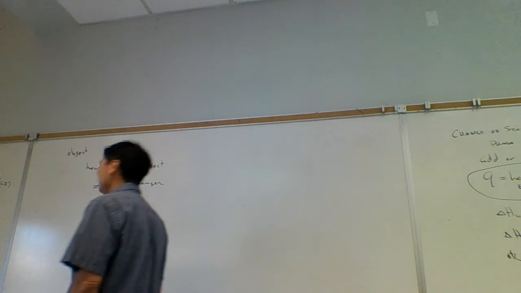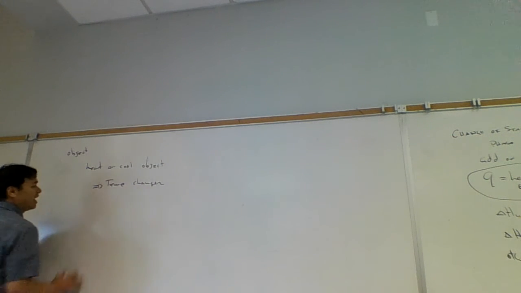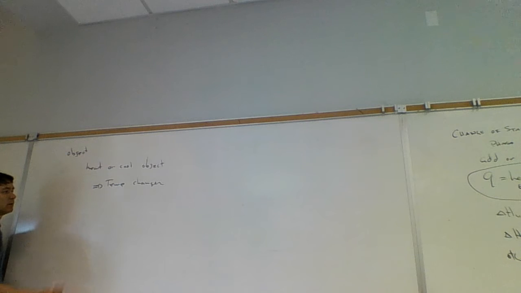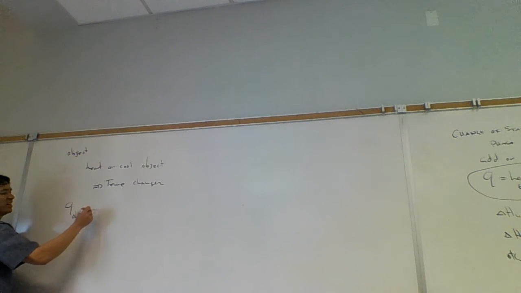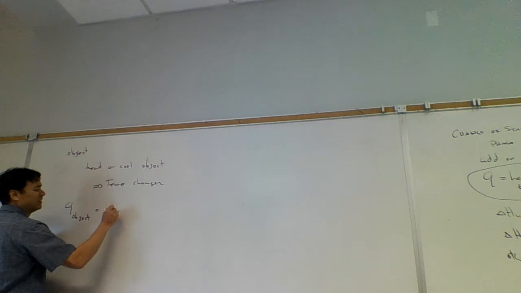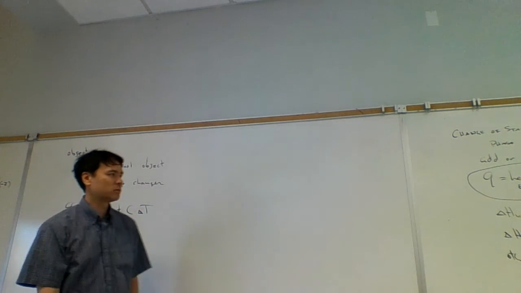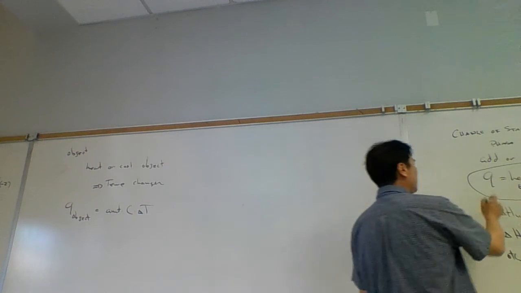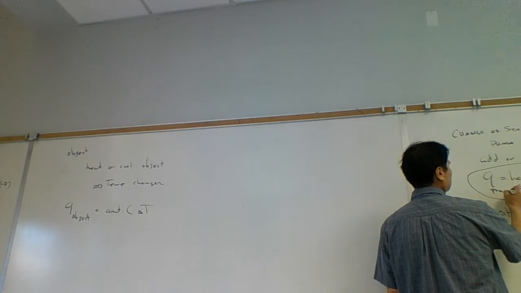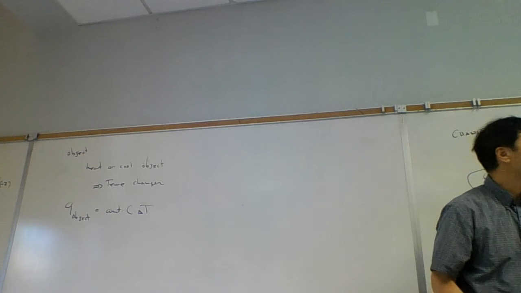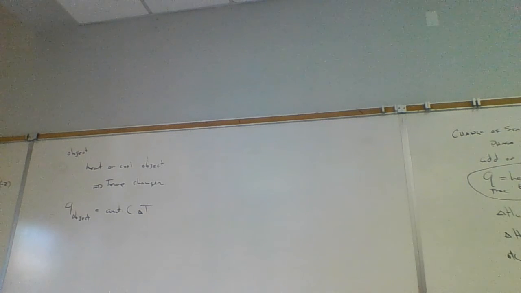Whereas when we add or remove heat to an object, the temperature does change. And so if we're dealing with an object, I'll call it Q for the object, this is going to equal the amount times C times delta T, where delta T is the temperature change. This would be a process, Q, a process. And so this is what we got going here.